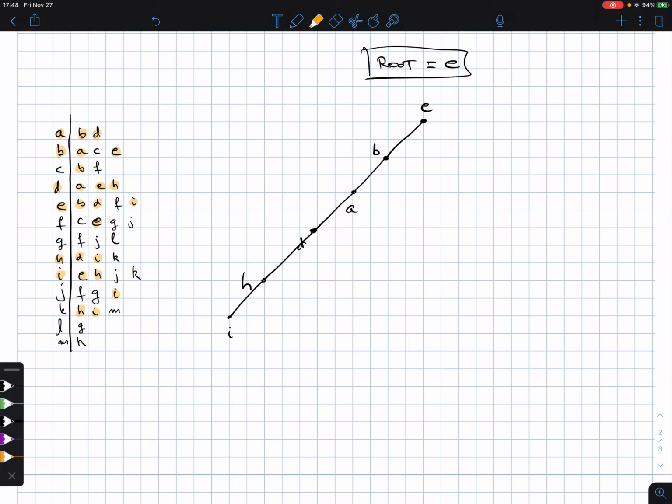I can take J. Great. Let's keep going that way. So here is J. J has these two more neighbors. Yeah, okay, I got them. All right, so in J, I can take F.